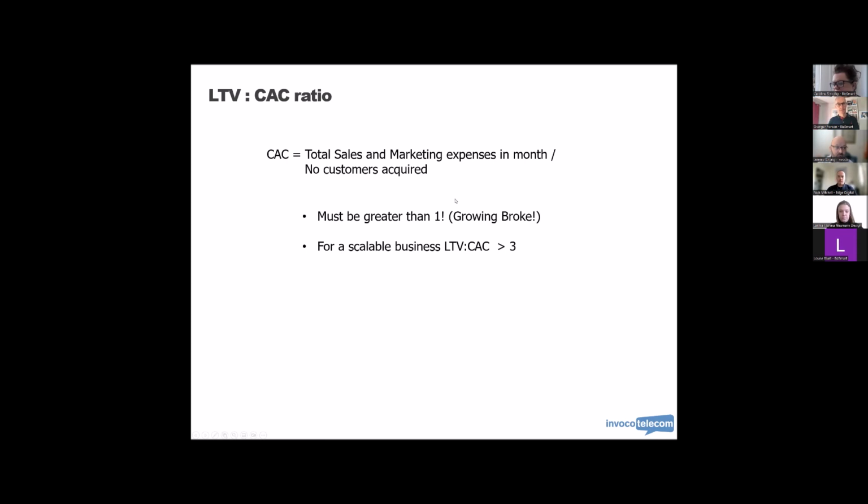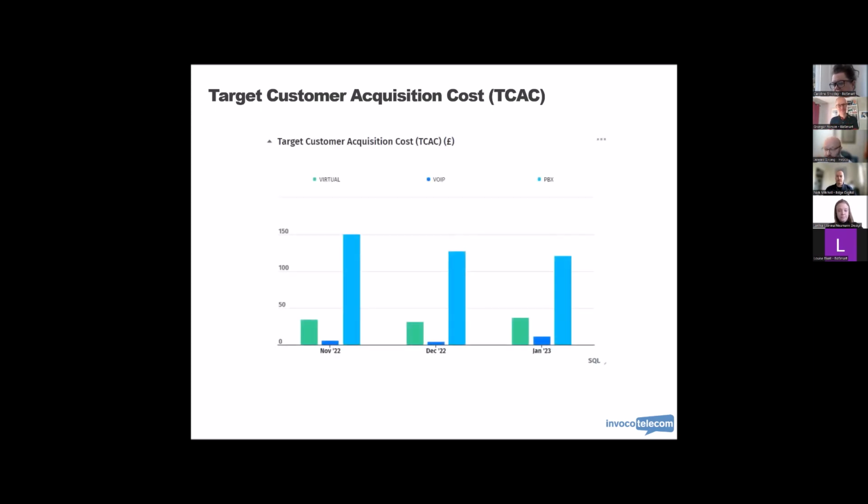So I know there's been lots of acronyms, terrible acronyms already in this presentation, but I'm going to create a new one. And Kevin, you're more than welcome to add this to the next edition of your book, which is TCAC, which is Target Customer Acquisition Cost. So if we know that the lifetime value needs to be at least 3 times higher than the CAC, then that also implies that the CAC for a scalable business needs to be 1/3 of the lifetime value. So we have another graph which shows, again, broken down by product, the maximum that we're willing to spend to acquire a customer for each one of these product lines.